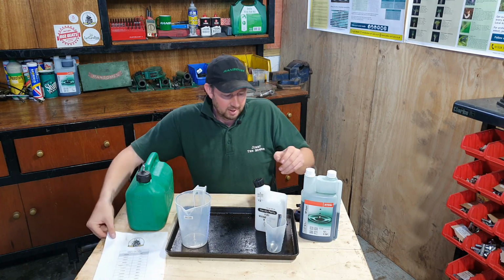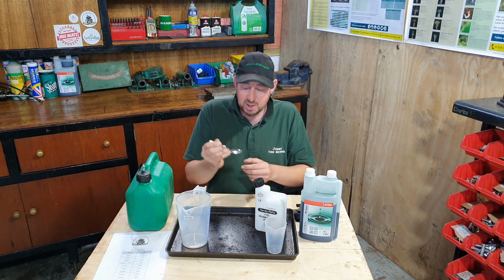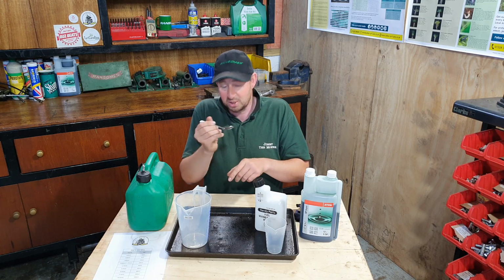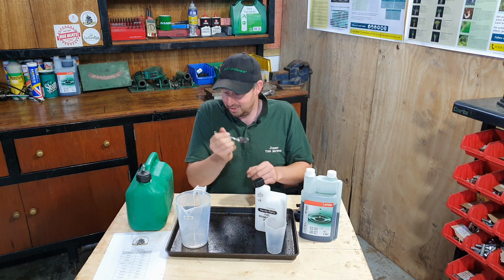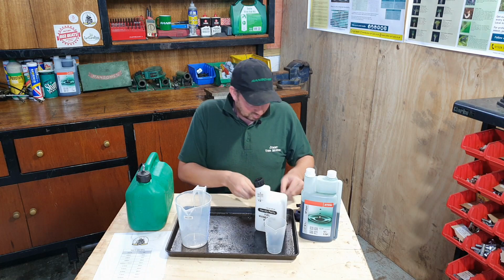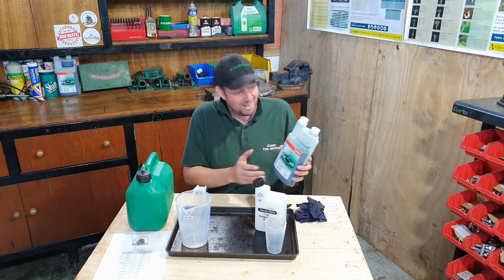So we've got some different measuring devices here. We've got a teaspoon, which we know is 5 ml, because teaspoons are. So if you're mixing 250 ml of fuel, you just need 1 teaspoon. If you're mixing 500 ml of fuel, you need 2 teaspoons, or a litre of fuel is 4 teaspoons, 20 ml.